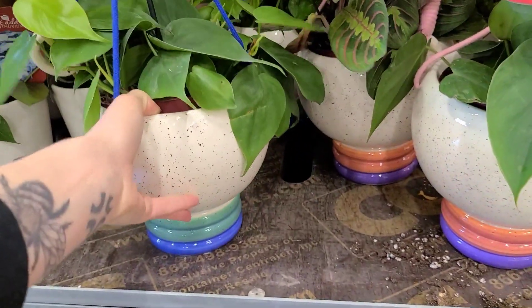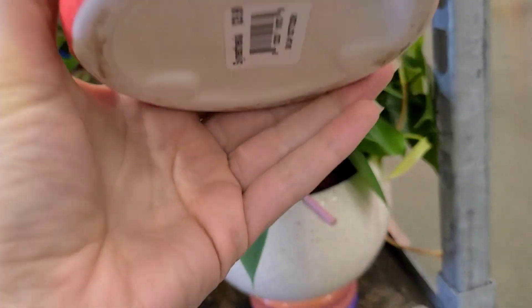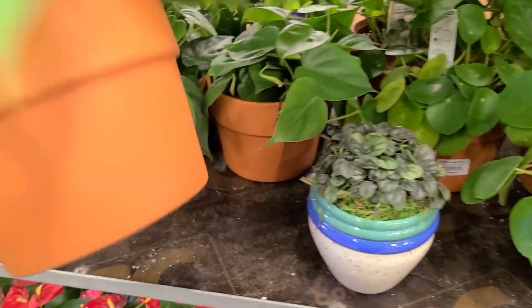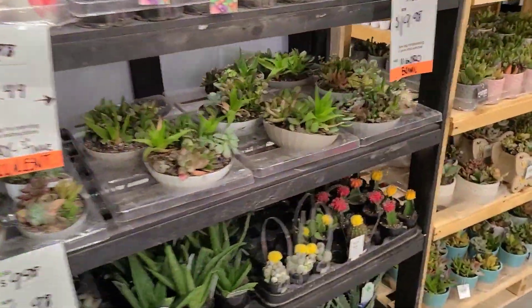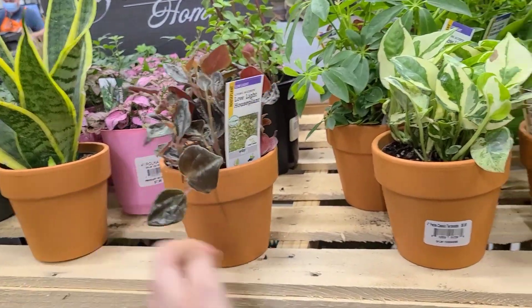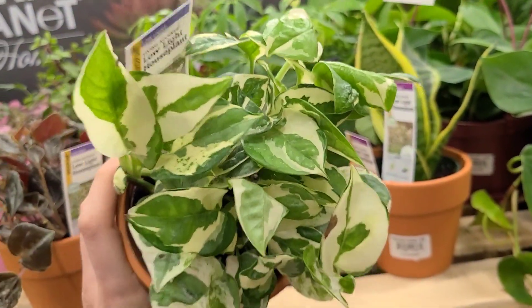Those are hydrangeas — they're really pretty. Over here we have some really healthy, happy looking ethereums. These interesting hanging pots with the colorful bottoms — over here there's a red maranta. They are $29.98. Some pilea right here — I couldn't find a price on these, but I do enjoy when they come in their own little terracotta pots already. Cute little heartleaf philodendron, some snake plants over there in similar colorful pots.